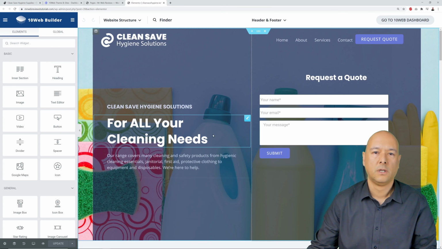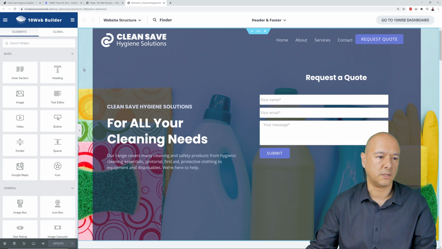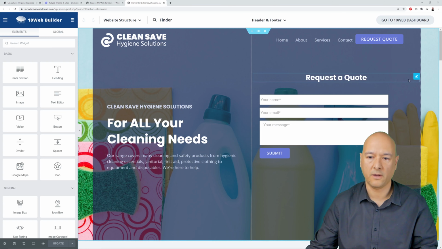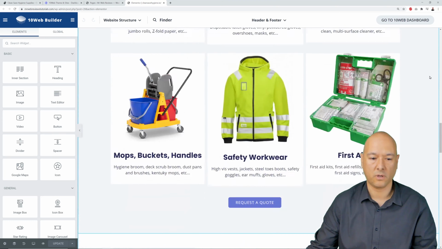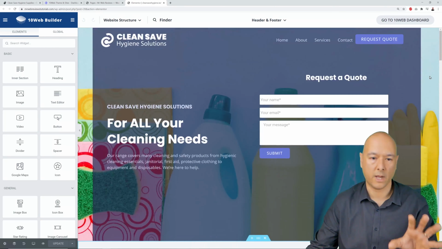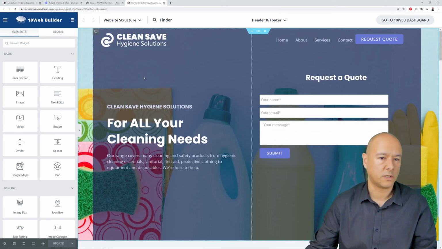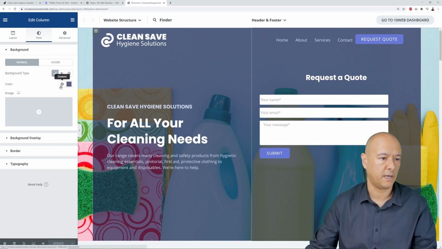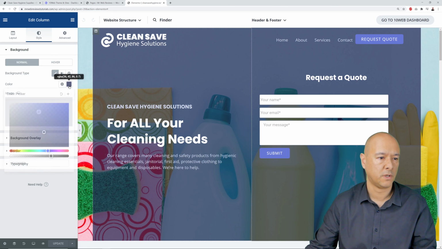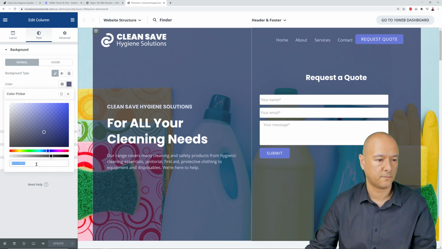Okay, there you go. So the only issue we had really here is because there's a bit of a gap here on the left and on the right. And everything else is absolutely fine. So we're just going to take care of our header here. So what's the story? So let's have a quick look. So obviously this is a column here. Let's see the style. Yeah, so there's an overlay color here, as you can see. So let's select that color.